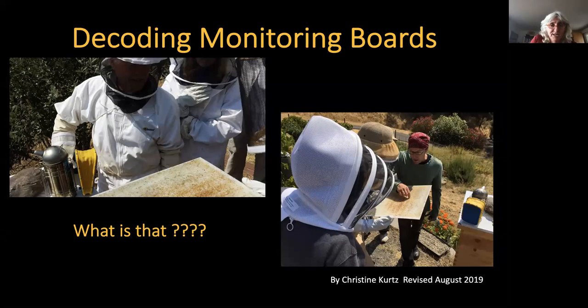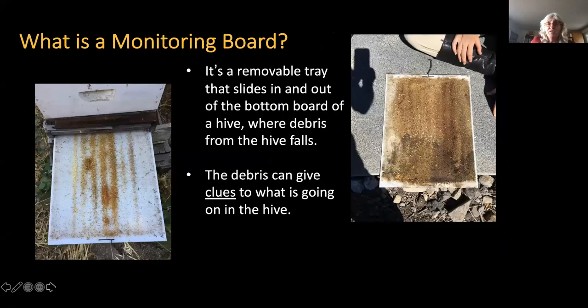So I'm going to start my presentation because the next slide will show you what it is if you don't use one of those. So it's a removable tray, right, that slides in and out of the bottom board of a hive where the debris from the hive falls, right? And the debris can give you clues to what is going on in the hive. Now, I underline clues because it doesn't tell you everything that's going on in the hive, but it can give you some indication, some clues about what is going on without opening the hive or before you open the hive.